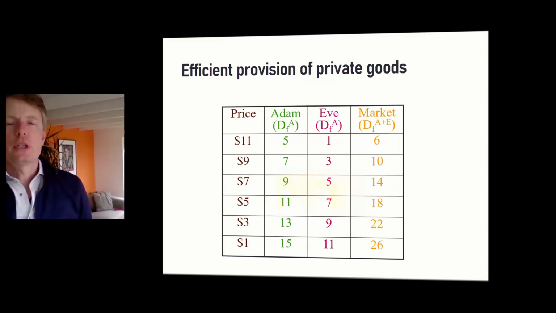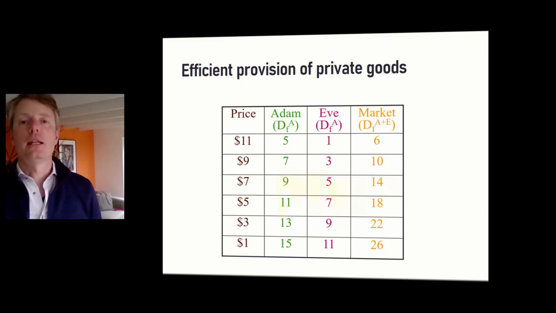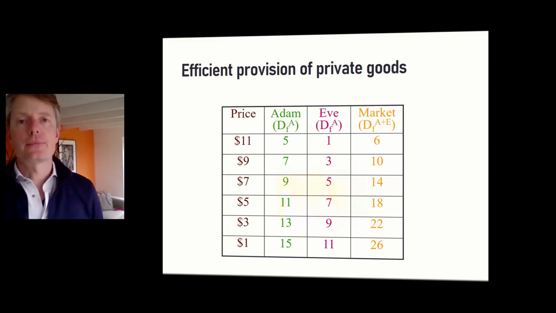The simplest way of doing this is by comparing the provision of public goods with the provision of private goods. And that's something that you are very familiar with, and then you can easily see how the public goods case differs from the private goods case. When we are dealing with a private good, and we only have two individuals, Adam and Eve, then we can easily derive demand for this private good as follows.